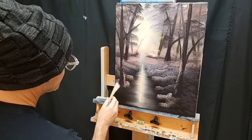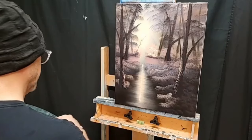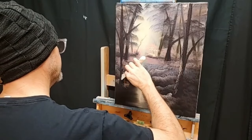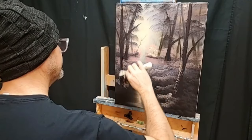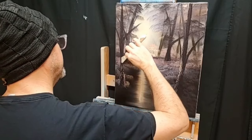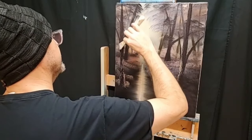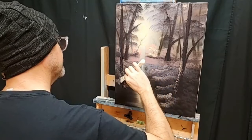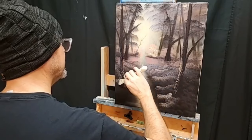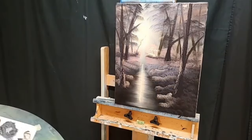So I'm just sneaking in some color on the back side, just do something darker. A darker color. Maybe there's some reflected light back here. Maybe there's a water source off to the left of our little foresty scene here. I don't know. Just giving it some shape and dimension. Let those overlap and the colors merge together a little bit, because light's not going to hit that all the same way. I kind of like that purpley color as reflection.